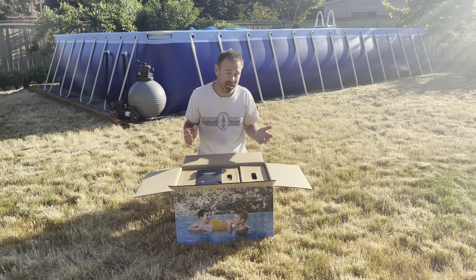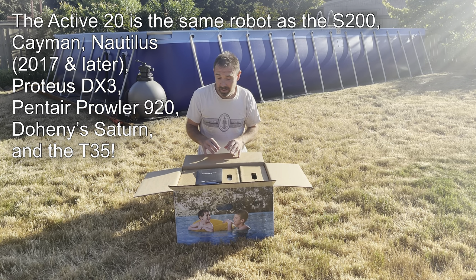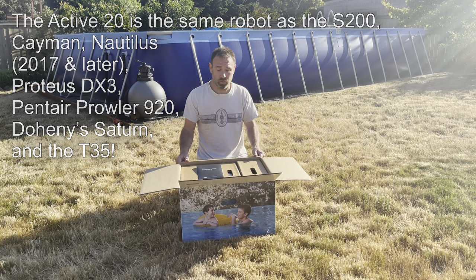Believe it or not, I got another robot. This one is the Active 20. It's the same robot as the S200. And so this one does the bottom, the sides, and the water line. And I got 10% off. I got a great deal on it. And so here it is, the Active 20.